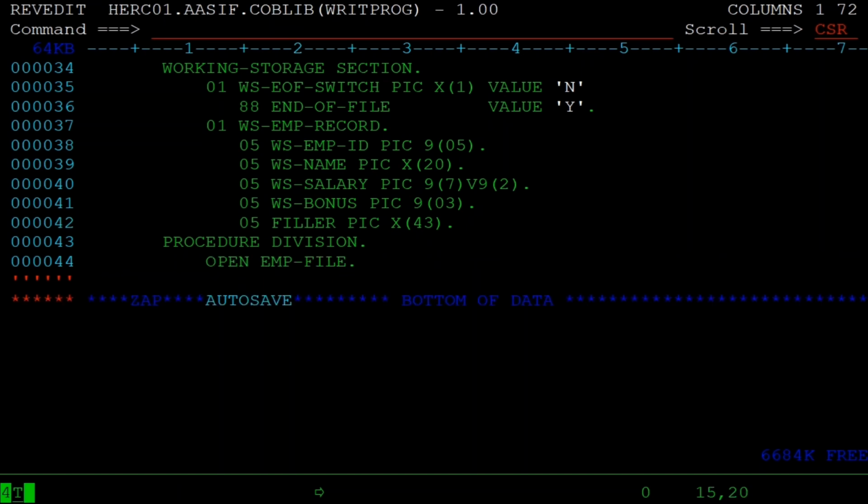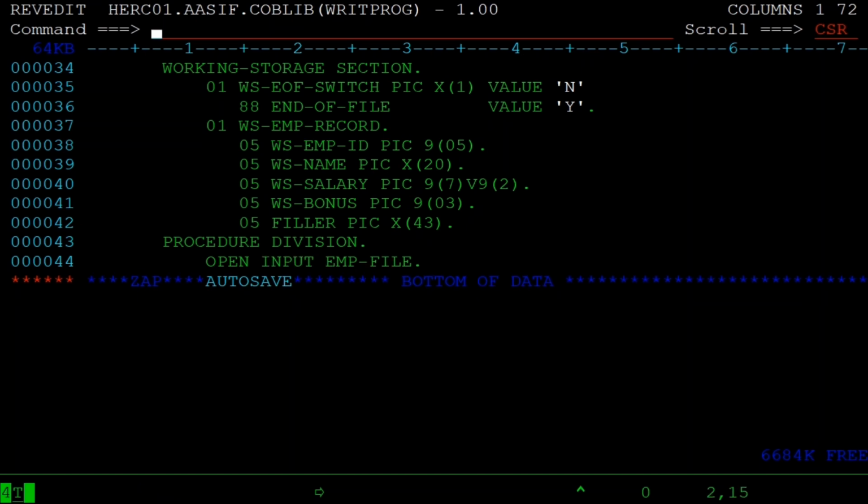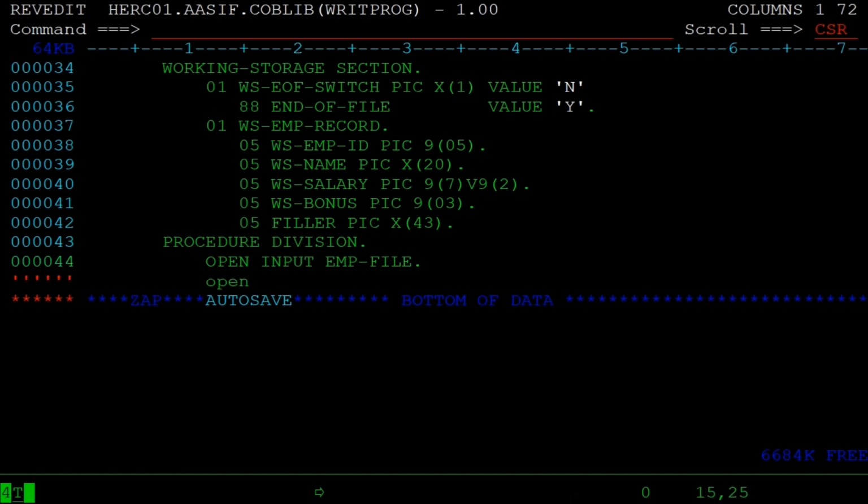First we will open EMP file to read. Open in which mode? Input mode. EMP file we will open in input mode just to read. Then we will open output report file. Why have we opened this report file in output mode? Because we need to write records into it.